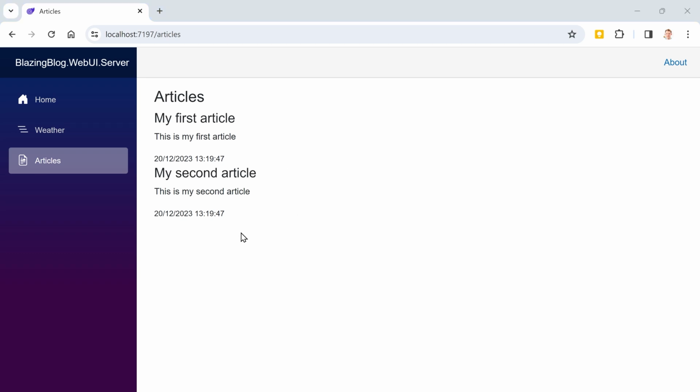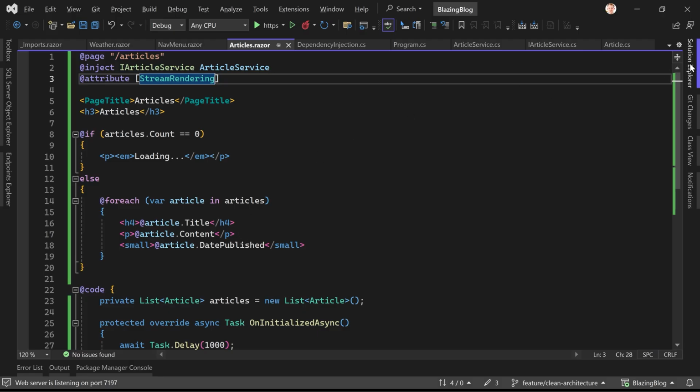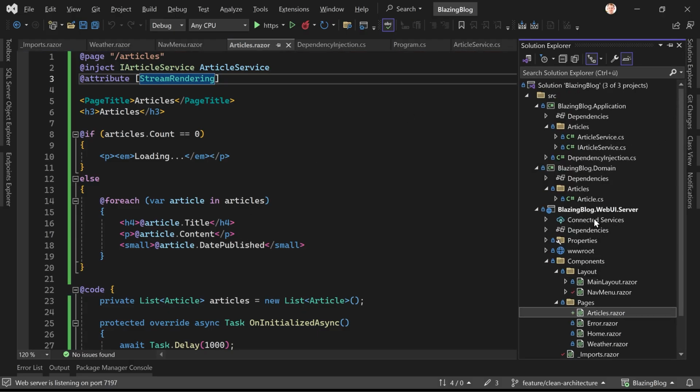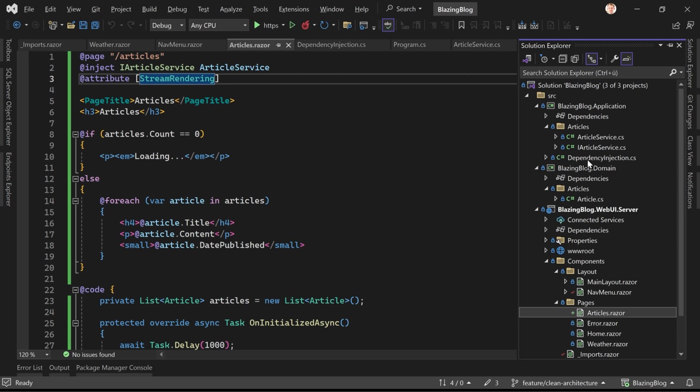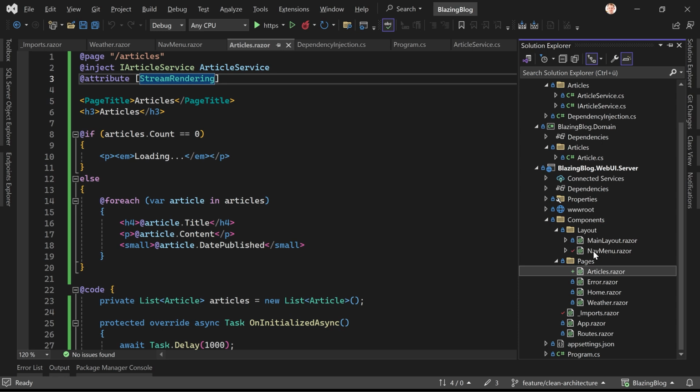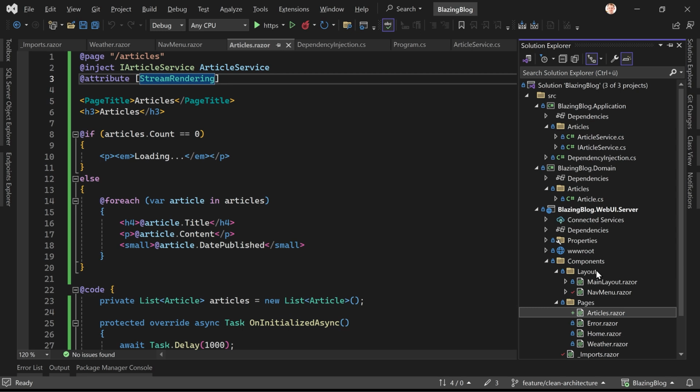So with that, this is the very first step, let's say, into clean architecture. We have the complete way from our presentation layer down to the application and the domain, which is the article, and then we go back to the service in our application layer, and then to the presentation layer, where we can make use of the article service thanks to dependency injection again, and of course also use the domain, the article here in our application. So this was hopefully the most simple way for the first steps into clean architecture.